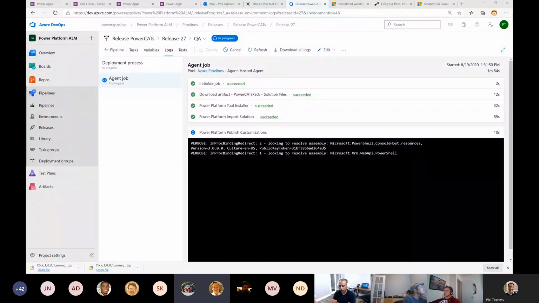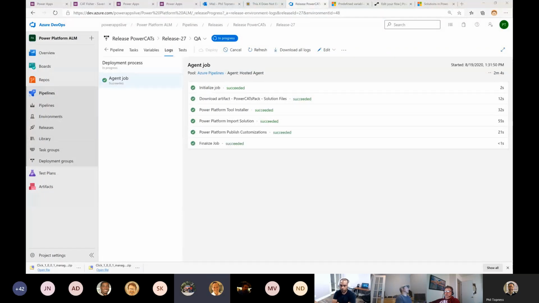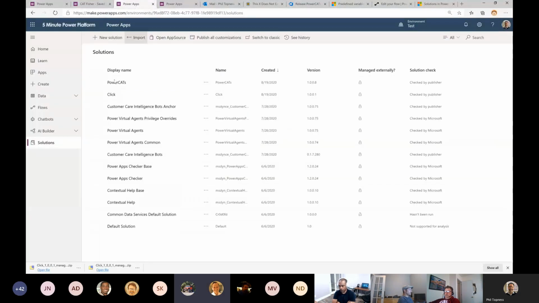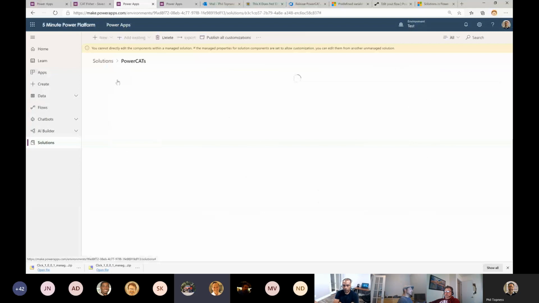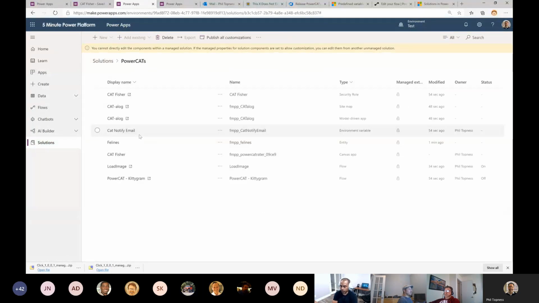Like how to deal with that, you want to switch out the connections in the customer's production environment, which is an issue today that we're solving with the connection references. So there isn't a great way to do that today. The environment variables and connection references stuff is all going to be dealt with. So we'll have healthy DevOps pipeline tasks for that very short term. That's the biggest headache we have right now, because it all depends on a number of variables. If the customers have, for example, Office 365, if they're not using Office 365, then we need to switch out for the standard platform email connection. Those kind of things are the ones that are killing us right now.